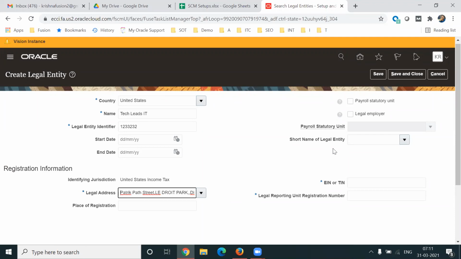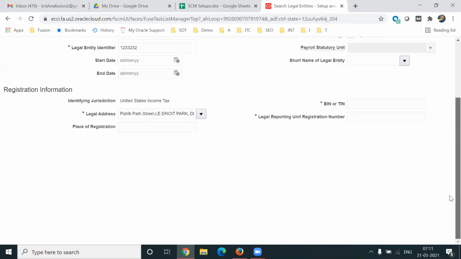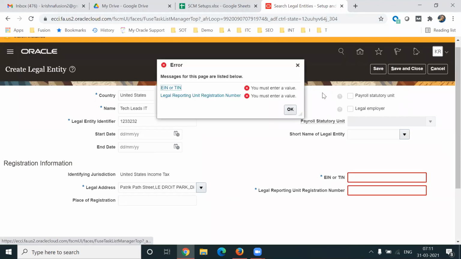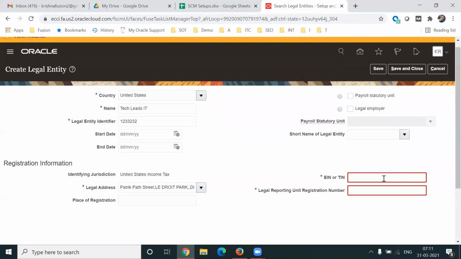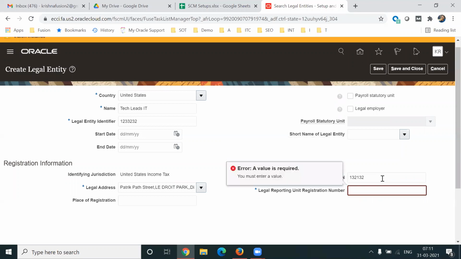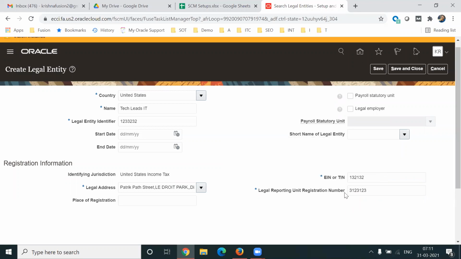Where is that? Let me save this. It is asking for the company TIN number and then the legal registration report number. I'm just entering dummy details here, and these details should be provided by the client in real time. And I'm enabling these two check boxes and save.